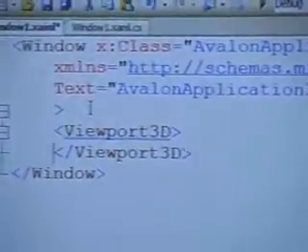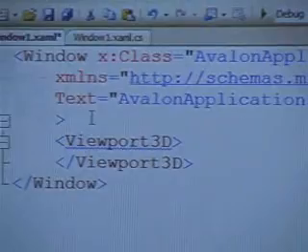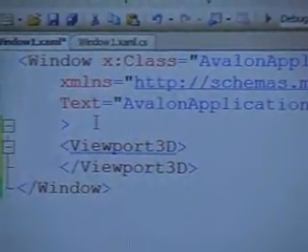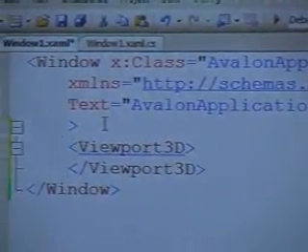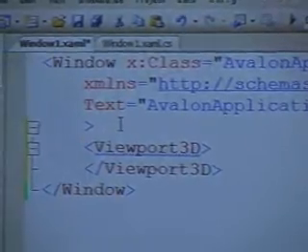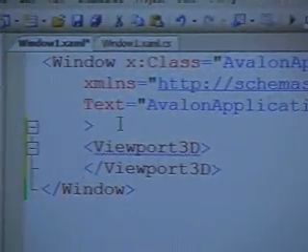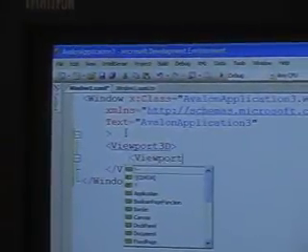The 2D rectangle aspect of it is kind of implicit. The Viewport 3D is actually run through the layout manager just like any other framework element, so you can put it in a grid and size it that way, or a flow panel, right? So that's where the rectangle comes from. We have to provide the camera, so we'll do that really quick.